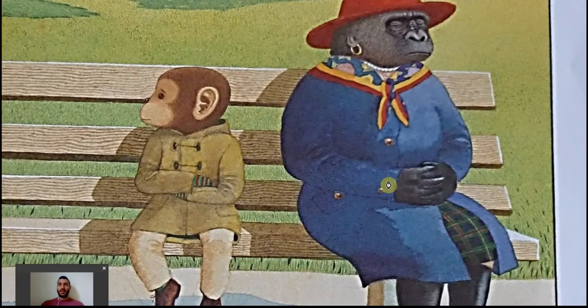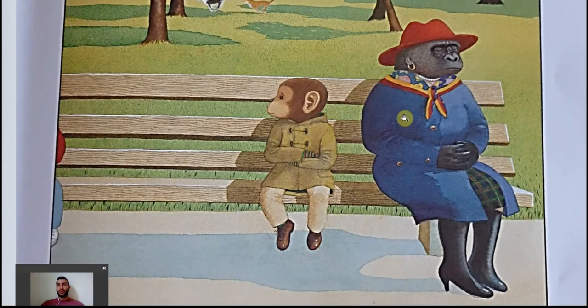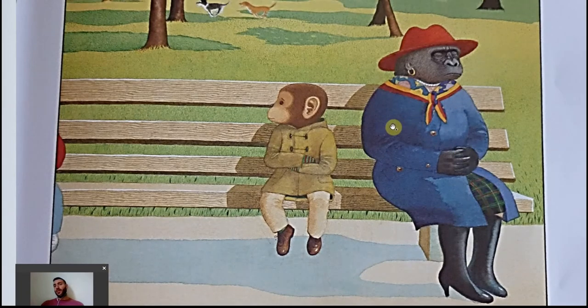Lots of children will say sad, upset. You need to push that and say: how do you know they're feeling sad? Well, you can see the eyebrows are turned down, there's no smile — it's also the absence of things. His arms are crossed, a very defensive posture. The mum's body is facing away, her eyes are closed shut, she's got a frown on her face. Again, we can see the prestigiousness — the earrings, the pearl necklace, tall leather boots, covered in layers. She can afford it.